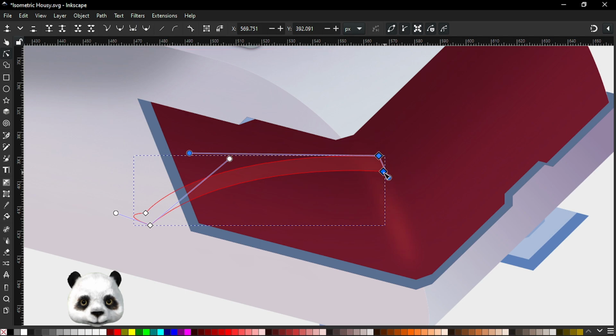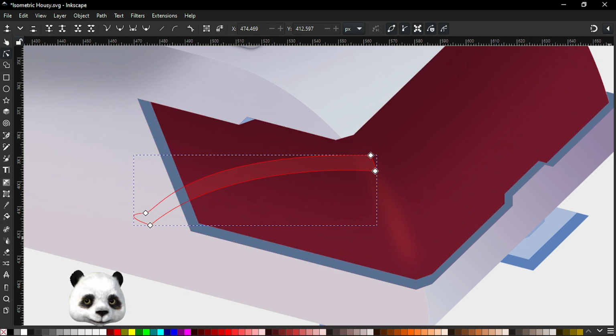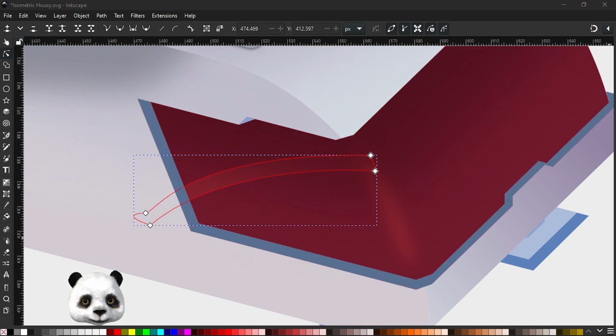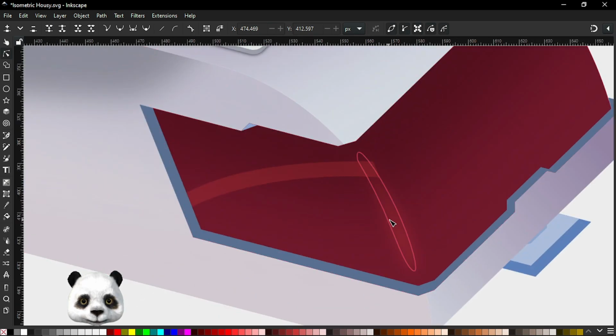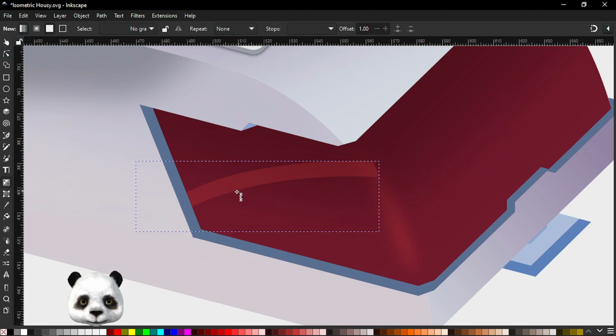We have to put it a little bit more. Come on. And we need to put it underneath this. Oh, not that much. What's this though? Okay, so we're gonna do this.